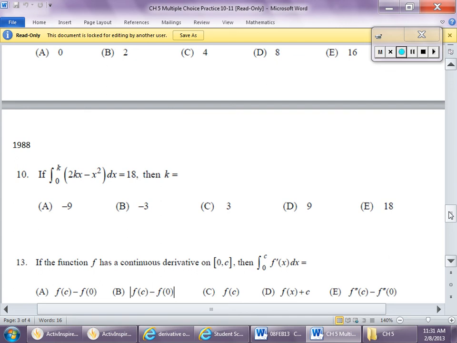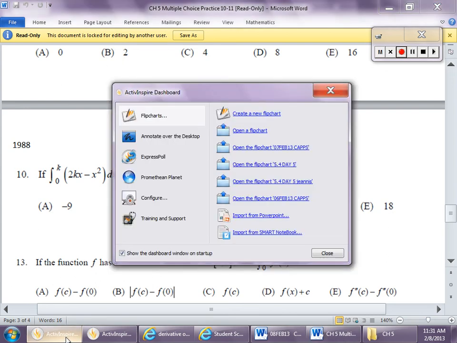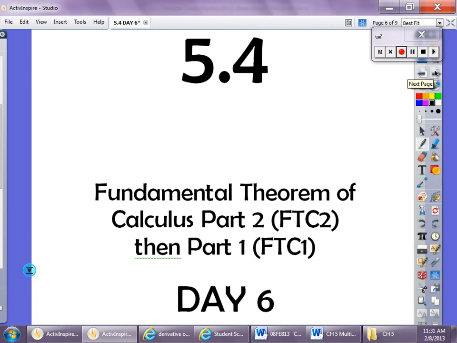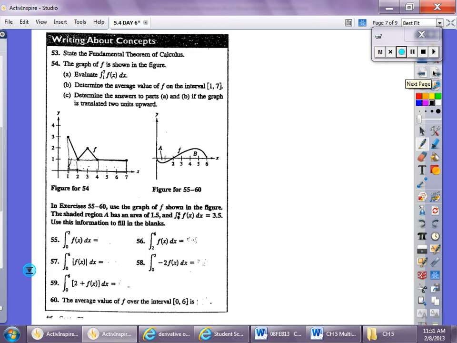Not by much. I'll tell you what the last few minutes of class were supposed to be. Inside of your packets, that's not the right one. The notes packet. Day 6, you'll notice it's the same thing. It was just you guys working. So what I'd like for you to do, there's only 4 more minutes left of class. I'd like for you and a partner to work on this set right here. It kind of deals with fundamental theorem of calculus and some rules. I would like you to work on that. It is not for homework, though. If you don't finish it today with your partner, on Monday, that's what we're going to start with. Because you actually have enough homework, I think, tonight, because there's free response questions that I don't want to add anything more. But I would like for you to get started. Okay?